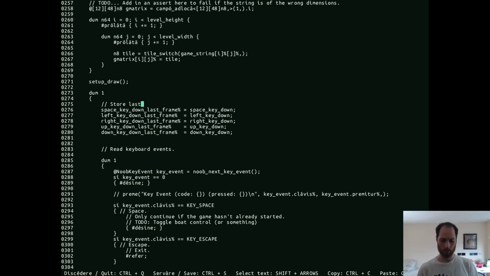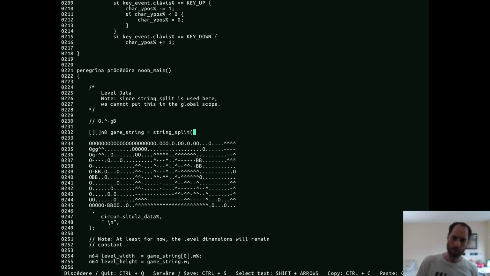Store last frame button glue. Ooh, I'm going to have to dereference a couple of. I just caught a bug. Since these are globals, we need to dereference these things. Okay.